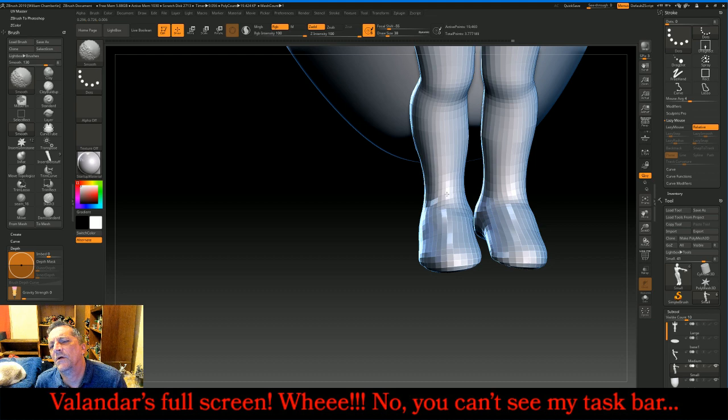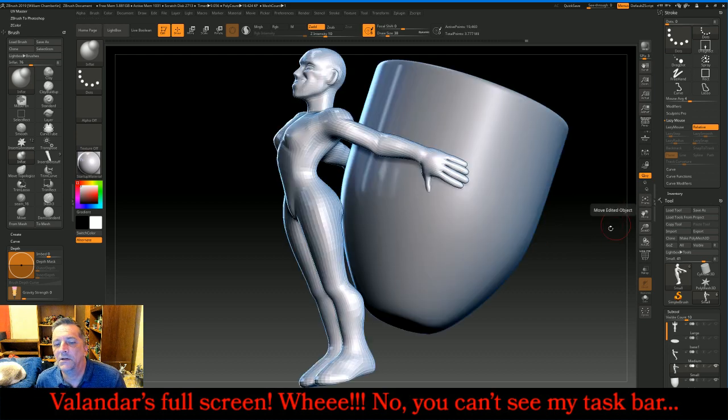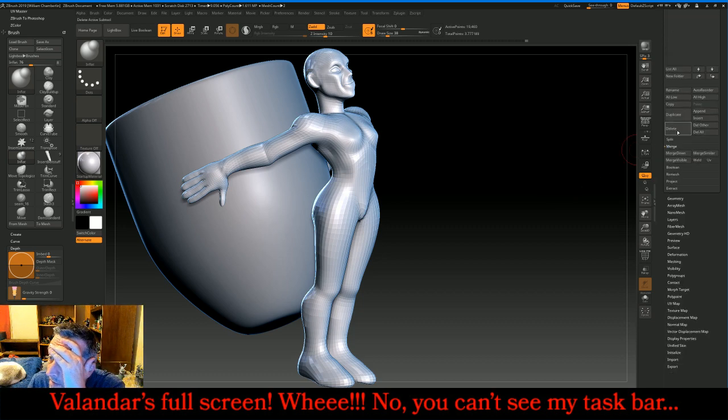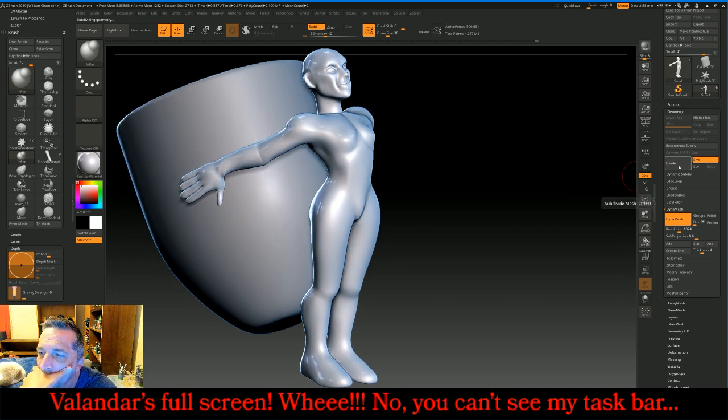Once again, this is all mostly for almost a cartoony build, so we don't need to get perfectly biologically accurate. We just didn't want anything as immensely large as those ankles were. Now we're going to subdivide it a couple times. 1, 2, 3. Delete lower. Dynamesh 1024. Dynamesh. Yeah. And then one layer of subdivision.